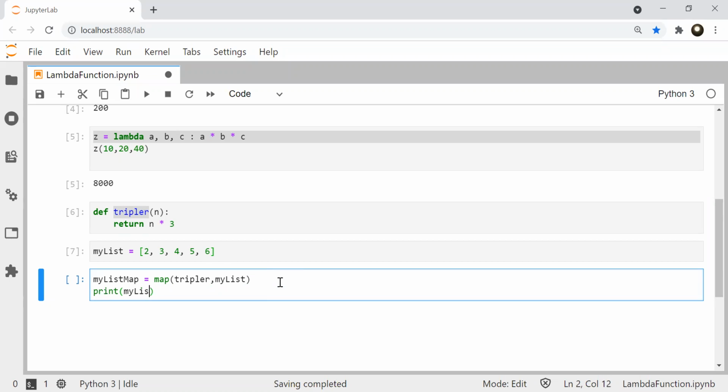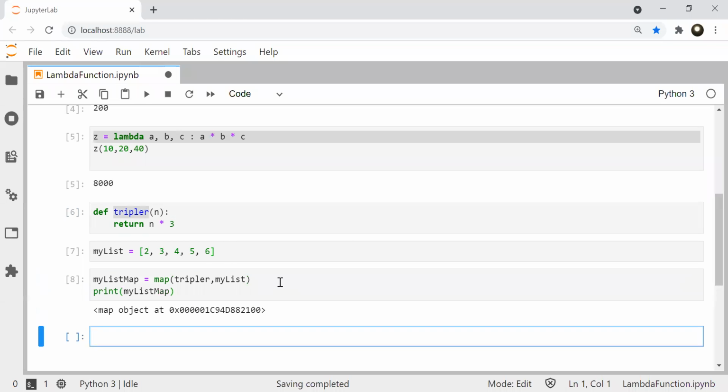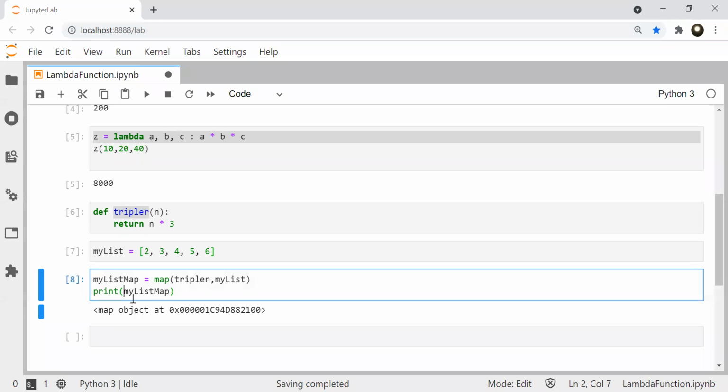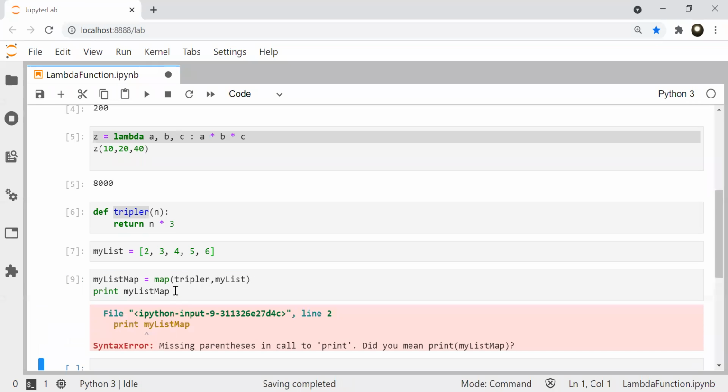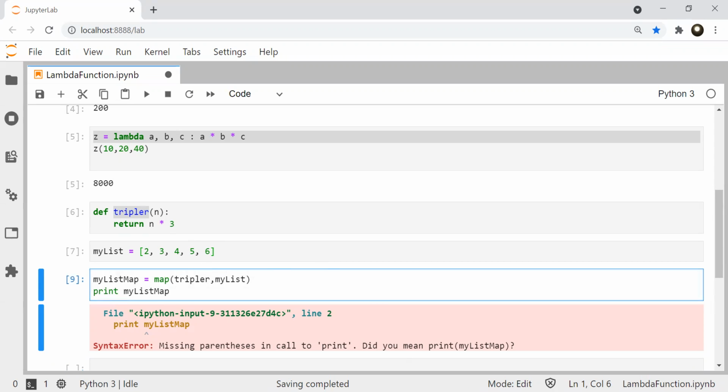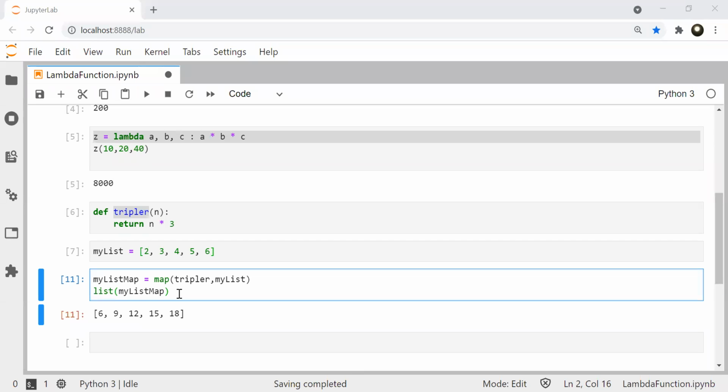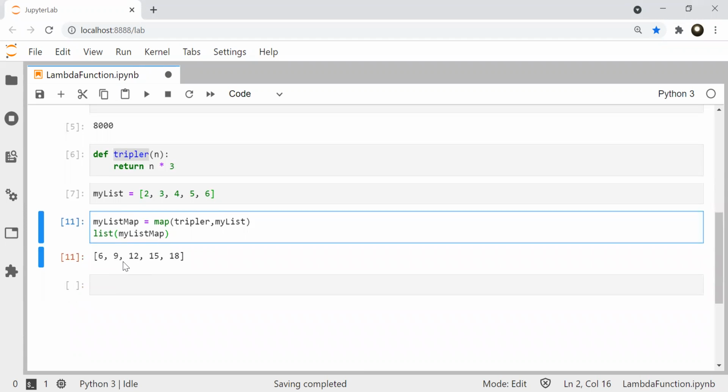So I changed it to list of my list map, and the output is printed here like this.